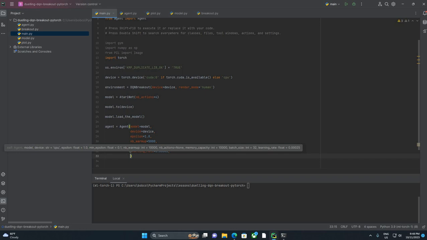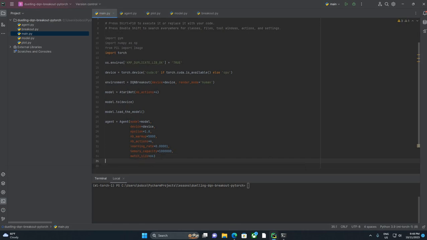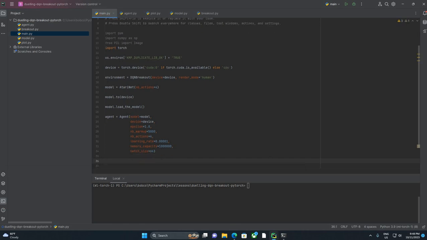I just ended up decreasing it manually for this exercise. And I'm going to say memory capacity, we're going to set that to 1,000,000, so it can maintain 1,000,000 previous steps. And we're going to set batch size to 64. So that is our training batch size.